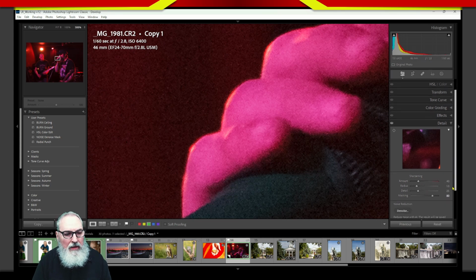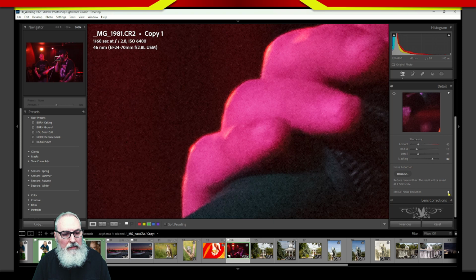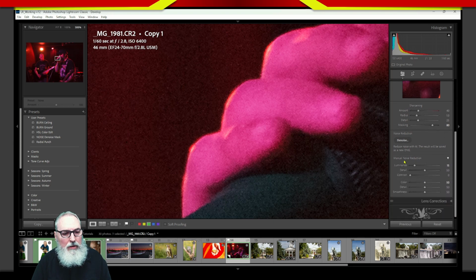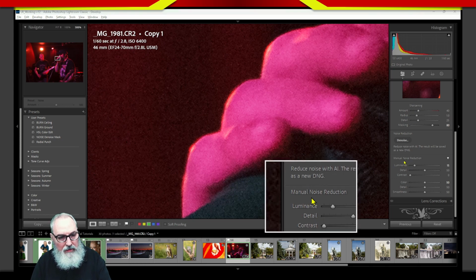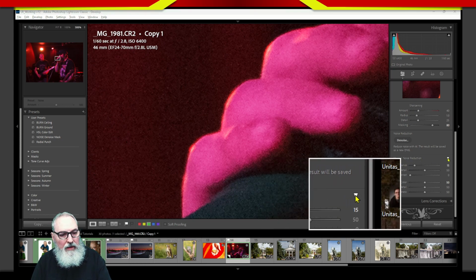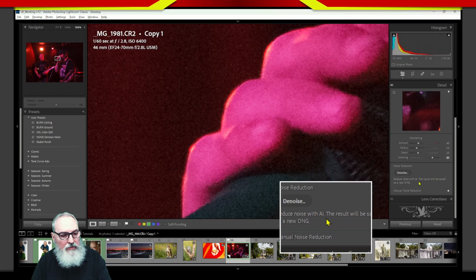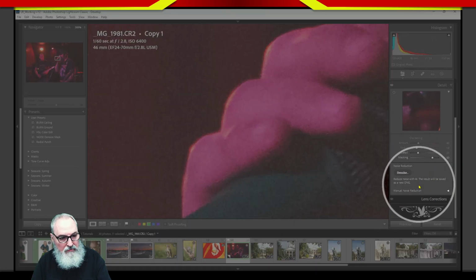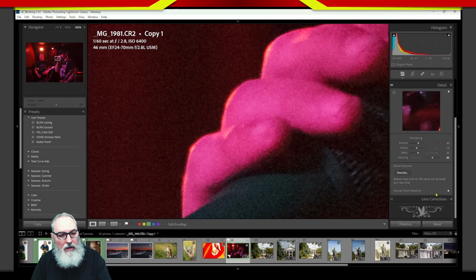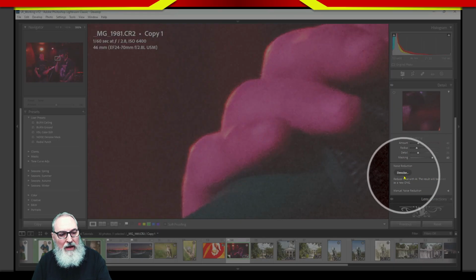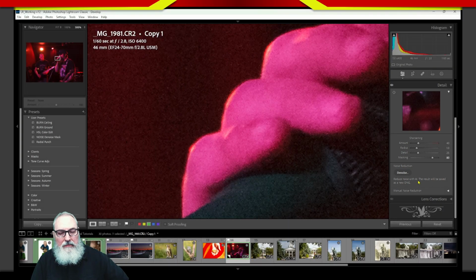And that manual denoise is still available. There's a little arrow that will collapse it down, right here. And you'll see that it's got the denoise button.